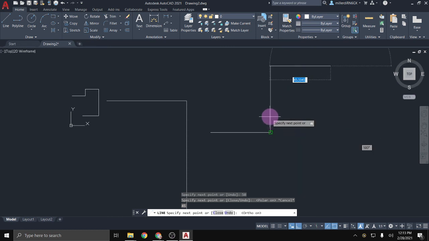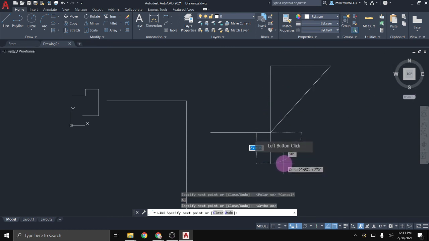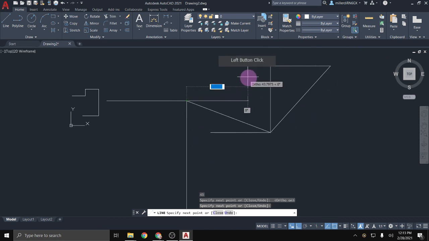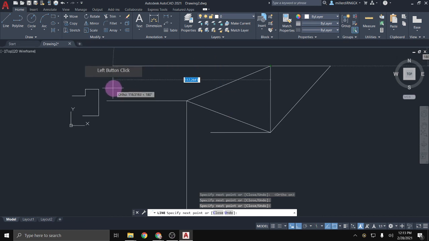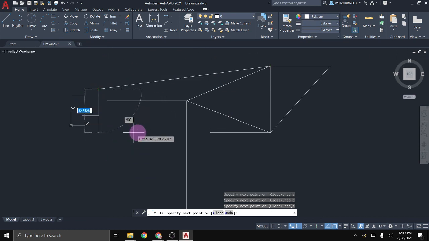So as I'm drawing, these little green shapes are popping up. And now I could draw a line at an angle to go to the endpoints of all of these different lines and things that I've put on here. So object snaps help us make drawings a little bit nicer and neater by snapping to different parts of the drawing. Let me hit escape just to end the line tool.